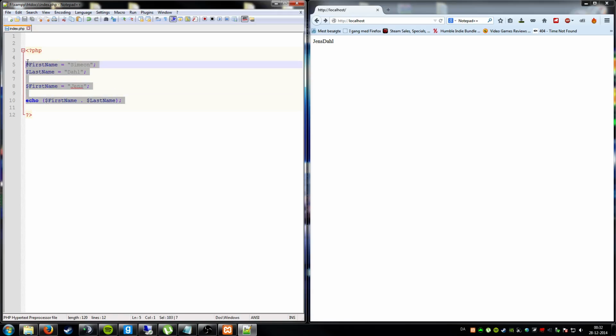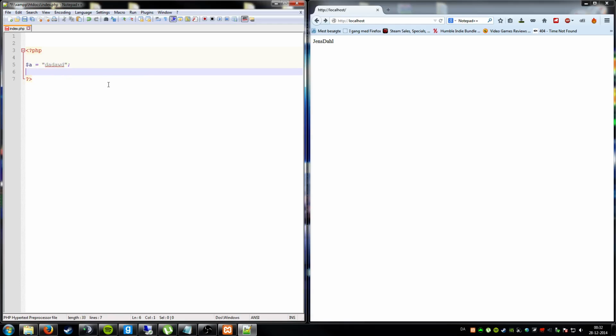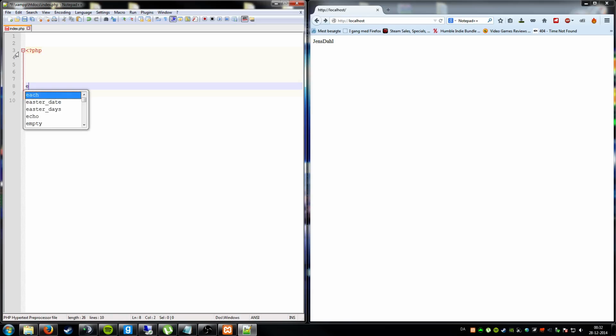And that is how variables work, and you can have as many variables as you want, and you can echo them out. And this was very basic PHP.